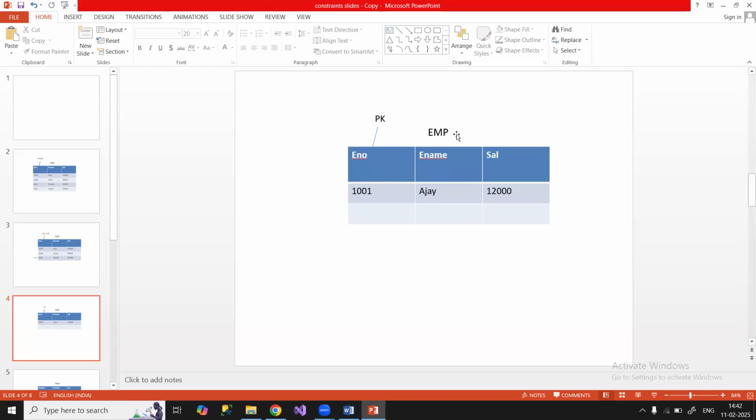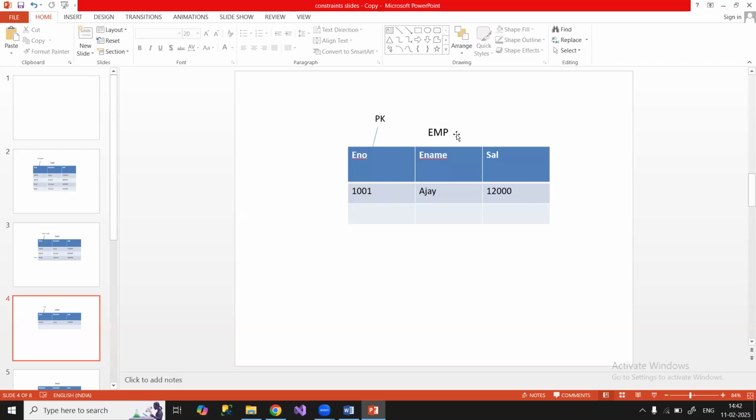I'm asking how many columns are there, how many rows are there, and you are not responding. EMP is a table. It contains employee details.